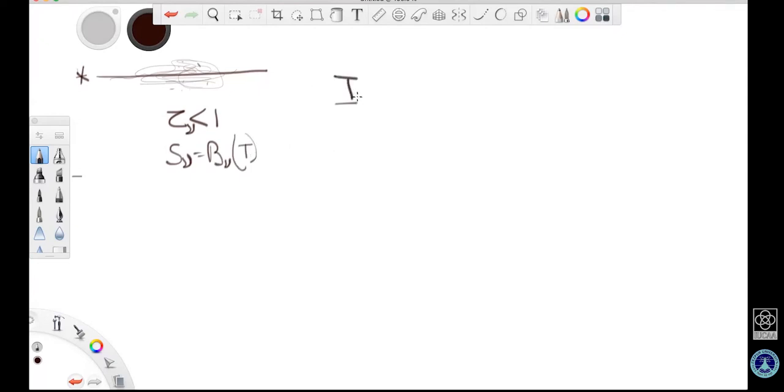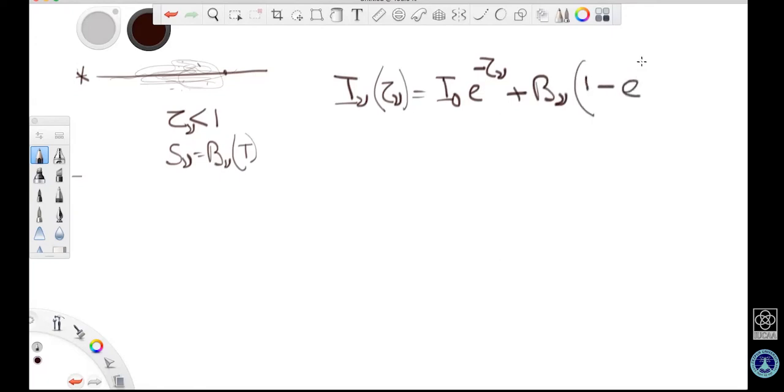So the radiation transfer equation allows me to write that, after coming out of this intervening medium, the incident radiation is going to be attenuated by a factor which is e to the power minus tau nu. And then this source function, which I'm now just calling black body, is going to be appropriately absorbed out. Since the optical depth is less than 1, I'm going to make some approximations.